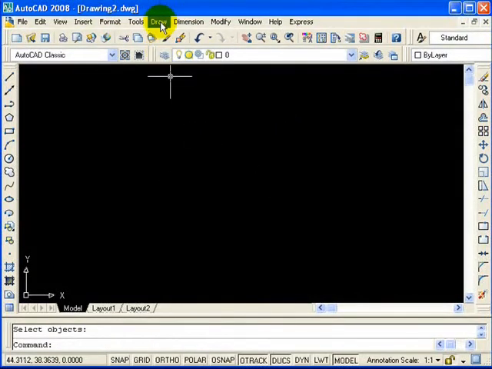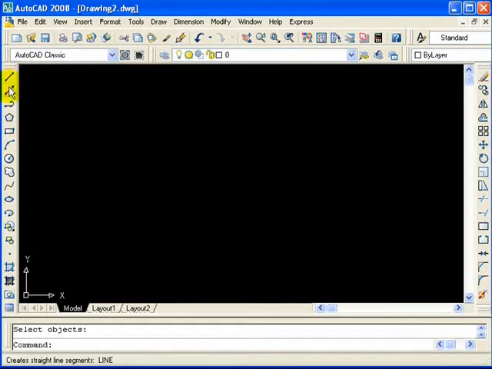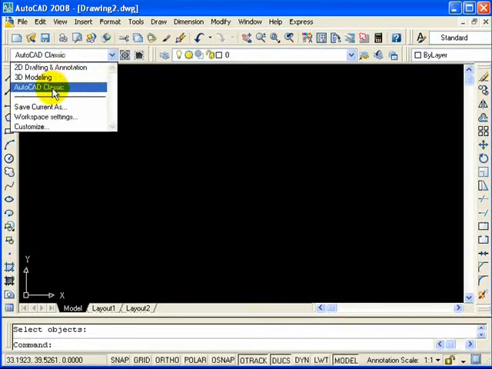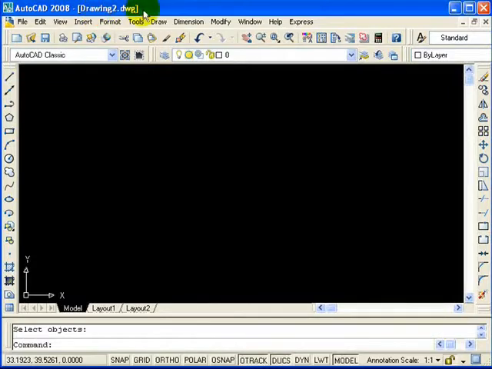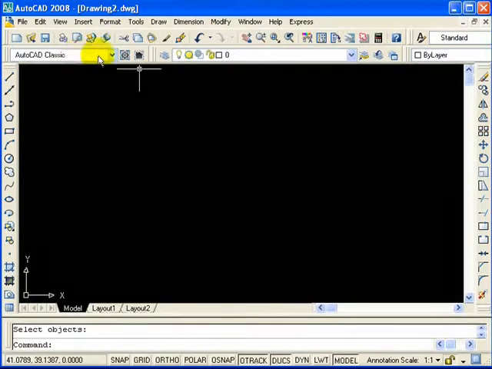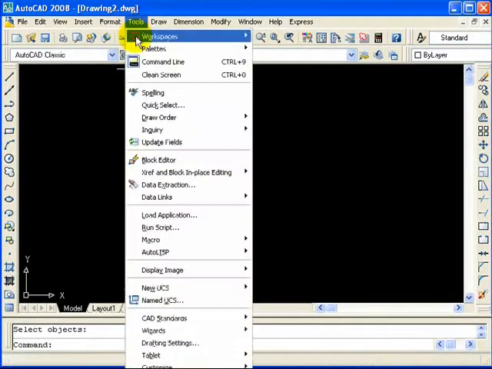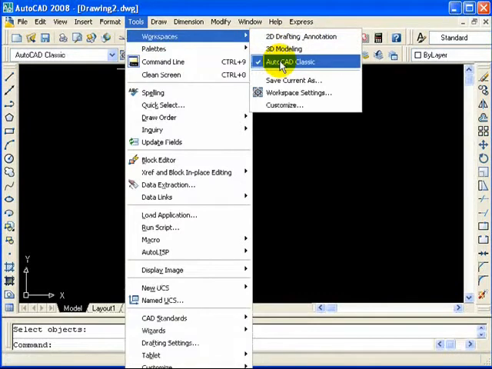The other way to access that same LINE command would be to use one of the toolbars. The LINE command is located on the Draw toolbar over here on the left. And again, remember, I'm in the AutoCAD Classic workspace, and make sure you're there because it'd be a lot easier to access some of the same commands that I'm accessing. If you don't see this toolbar here, just go to Tools, Workspaces, and click AutoCAD Classic.